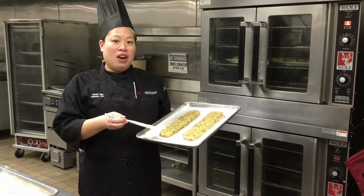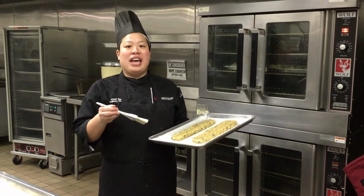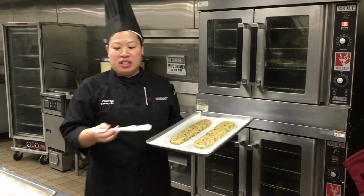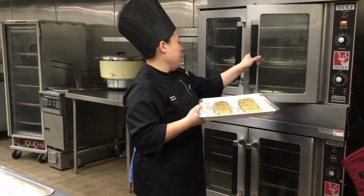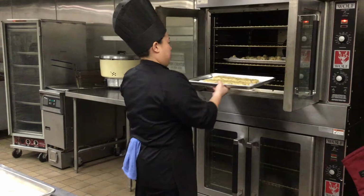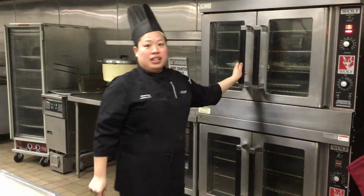So for the biscotti, we've already put it in the refrigerator to chill. We've already brushed it with the egg white, and we put a little bit of sugar on top. So now we're ready to put this in the oven. Oven open. Now, again, we are putting this in for the first bake.